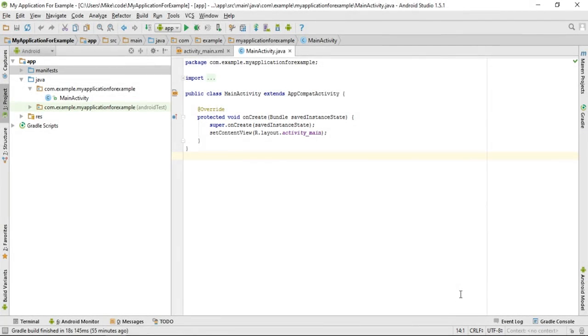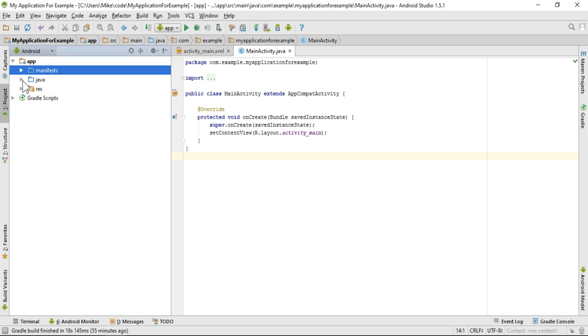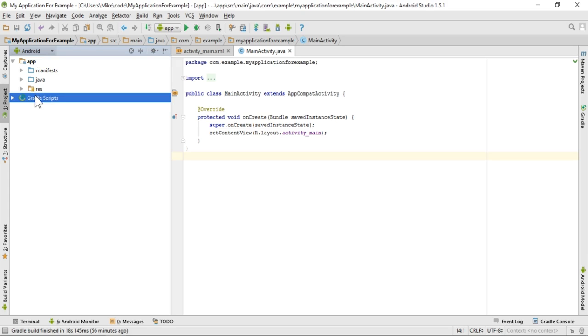Now that we have a basic understanding of the Android Studio editors for both source code files and layout files, let us take a look at how Android Studio organizes our projects for us. Within the project view window here on the left, we will see a hierarchy of folders and some files. I will now explain to you some of these folders and files so that you will understand where they are located. I will minimize or close the Java file right now, and you will see that there exist two main sections of the project, app and Gradle scripts.